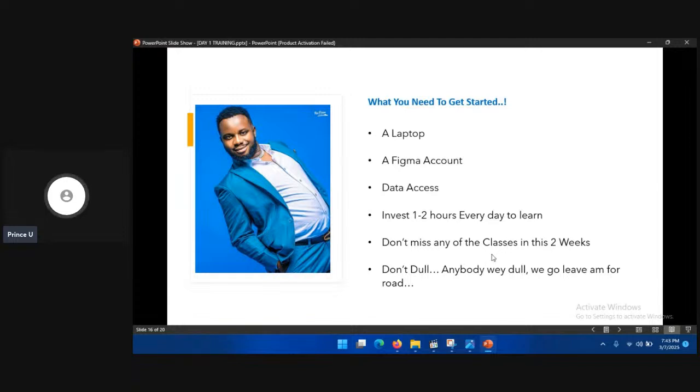Then another thing you need is that you don't miss this class for any reason. Don't miss this class. You understand? If you miss one class, you'll not be able to catch up, because the project we are doing is one project, but we're breaking it into three. We'll design for the first 2 days, then prototype and test on the third day. That's tomorrow, Monday, and Wednesday. We're doing the project. You understand? So Wednesday will be like our prototype. We'll design tomorrow, we'll design on Monday, we'll design on Wednesday and prototype.